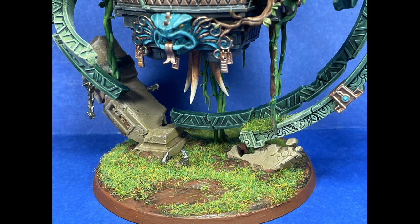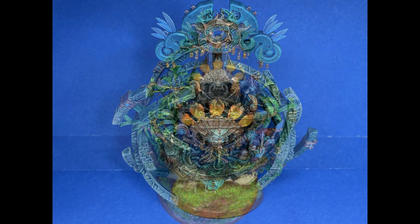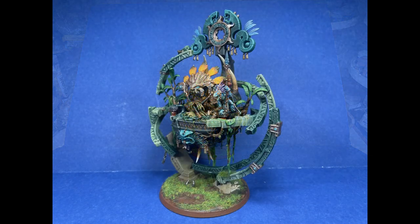This actually, my brother has the old version of this model, the metal one. And I was like, that one's easy to hold, but this one, my goodness, it's actually kind of a challenge. It looks cool, but to use it on the battlefield, you're going to have to be very cautious with this. All right, now back to introspection.